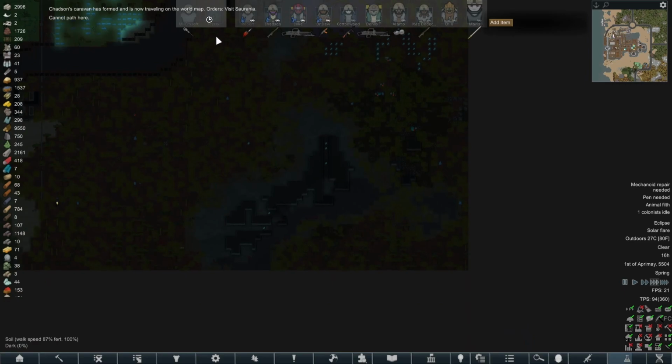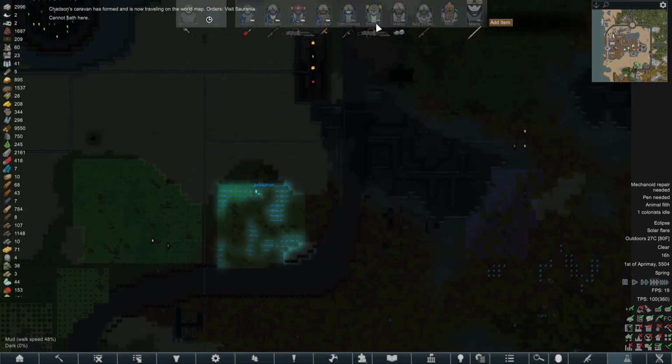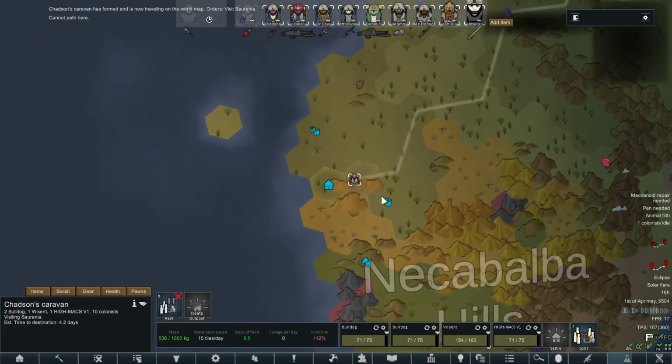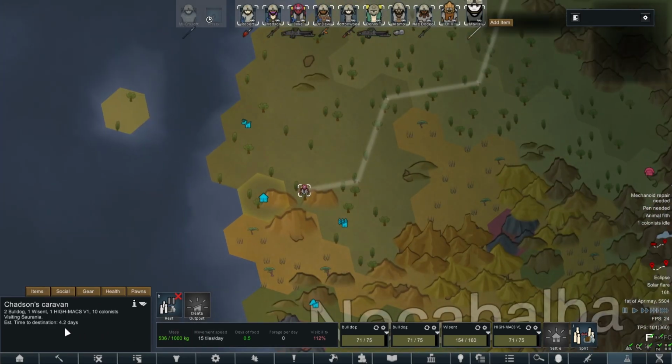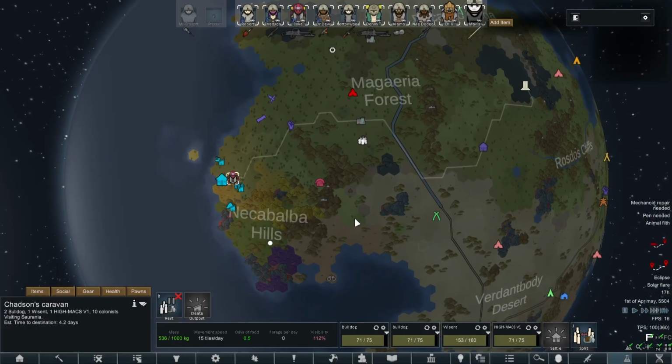The convoy has assembled and is now traveling to the Empire. Oh, it's going to take a long time. Here's hoping we have enough fuel to get us there, or I don't even know what's going to happen if we don't. It's apparently going to take 4.2 days. Here's hoping it all goes well.